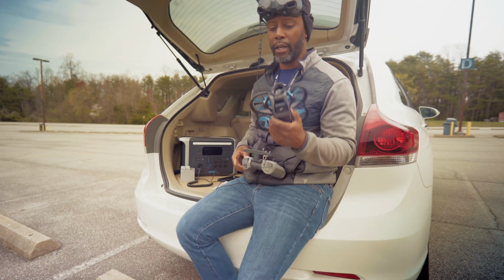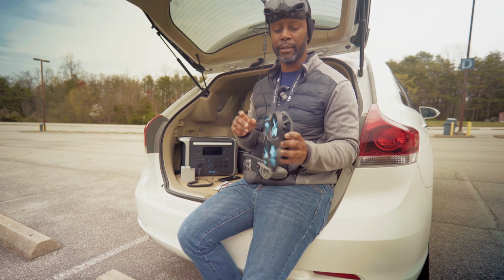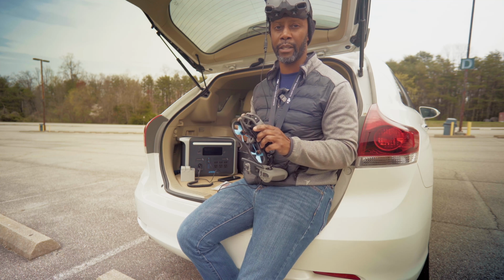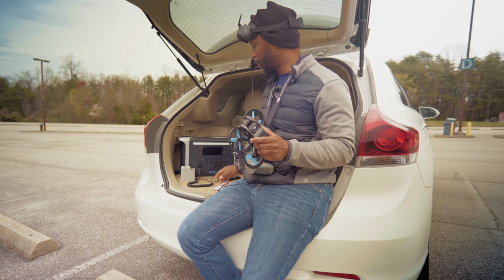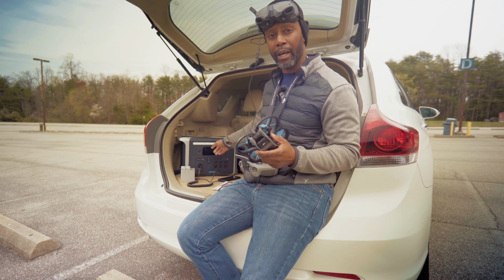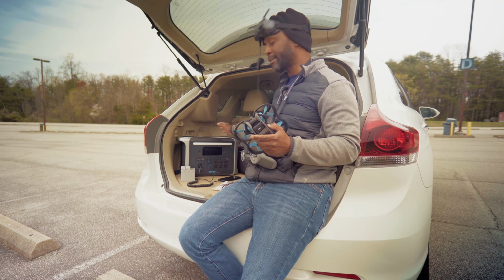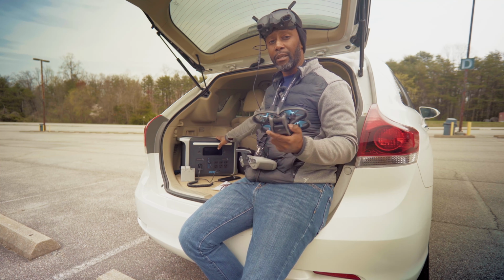So what I'm going to do right now, I'm actually going to put another battery in here. I'm going to go ahead and fly. But you guys stay tuned for some more content. You see I'm working with my little power station here. This is the Anchor 757 Powerhouse. And you'll see a review on this pretty soon.